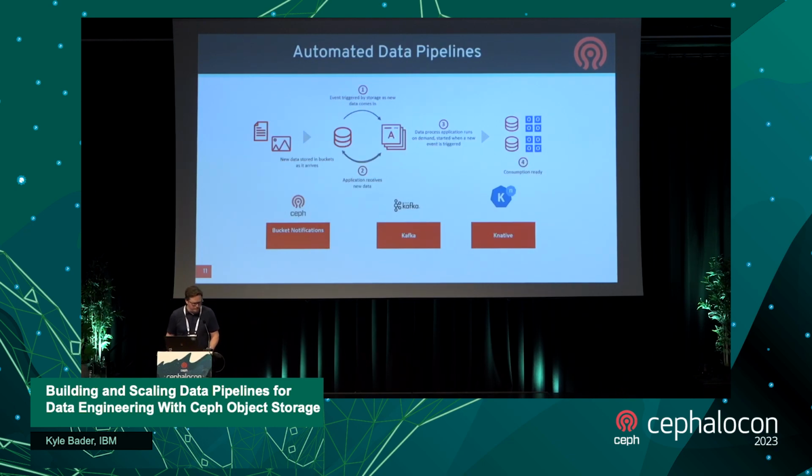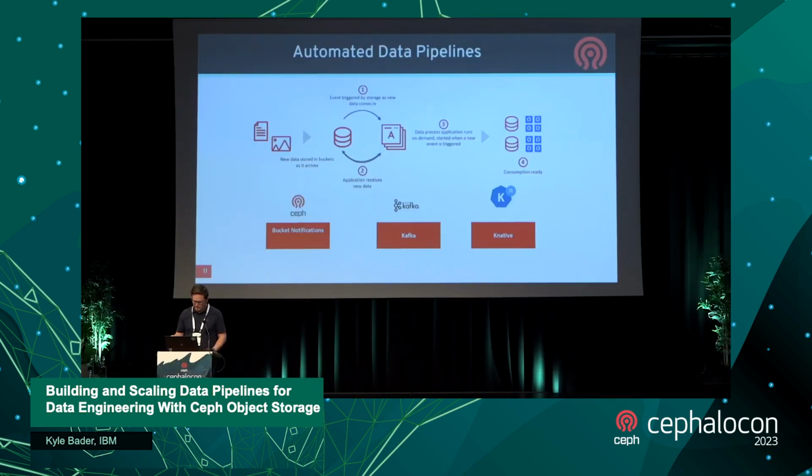So one example of tying this into a serverless framework would be Knative. You can configure Knative to monitor the Kafka topic where Ceph is sending the bucket event notifications, and when a bucket notification lands in that topic, Knative will fire off a function that can take that notification, which is a cloud event with information about the object itself and the time of the event, and then do something interesting.